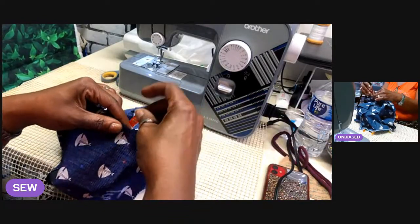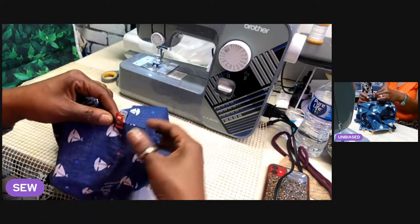I'm making some boy shorts, some shorts for Ashton, for my grandson.